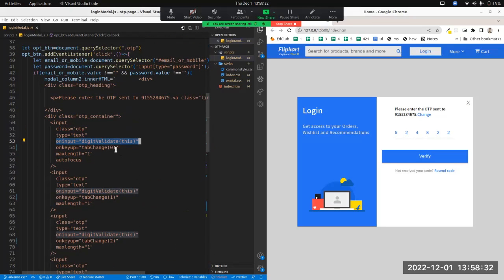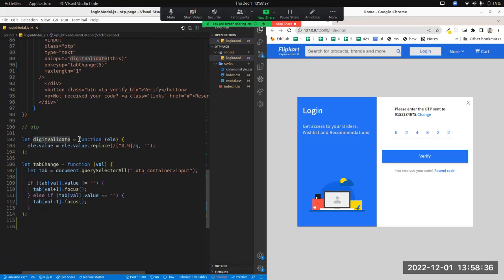You can see this digit validate is a function, and here we are checking if the input value is a number between 0 and 9 or not.